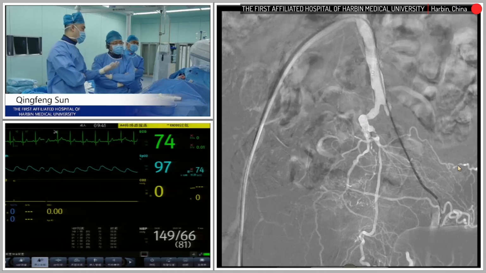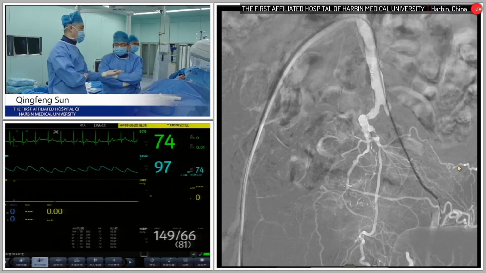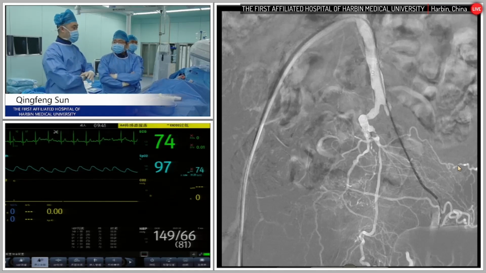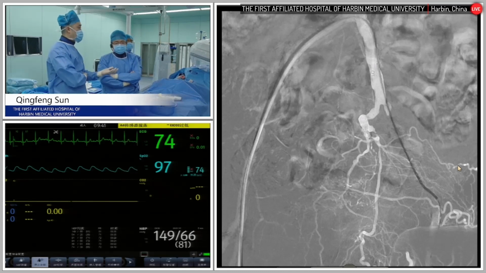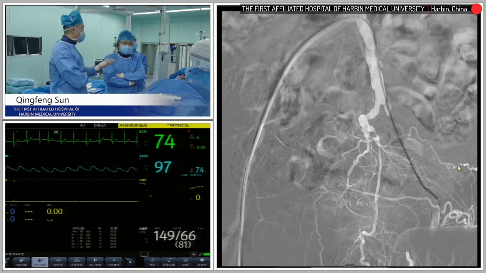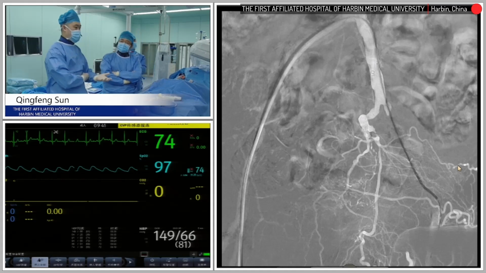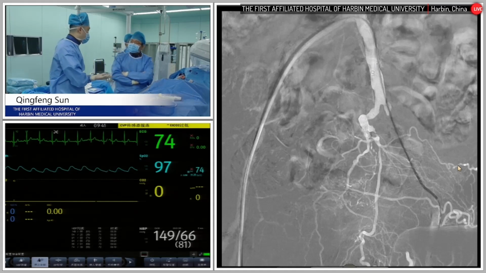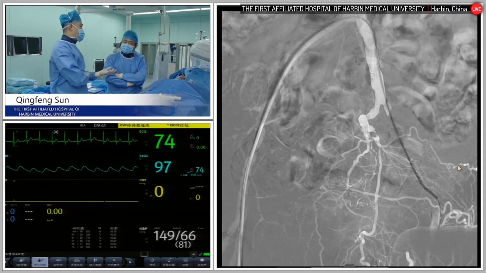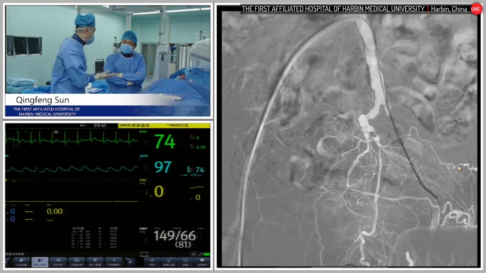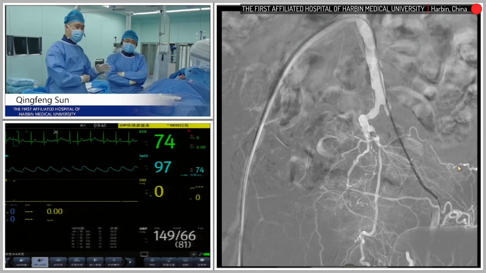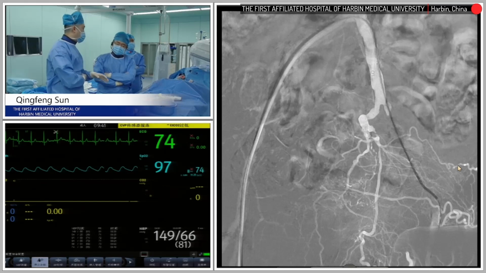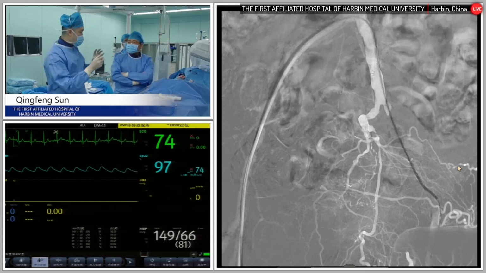But you are talking about the patency of the iliac artery, because the patency of the iliac artery is actually pretty good, better than the SFA and the popliteal. Yeah. So no matter if you have IVUS, you just put in a stent, and it can last for quite a long time. Yeah. But SFA and popliteal are quite different. You have to plan it carefully.